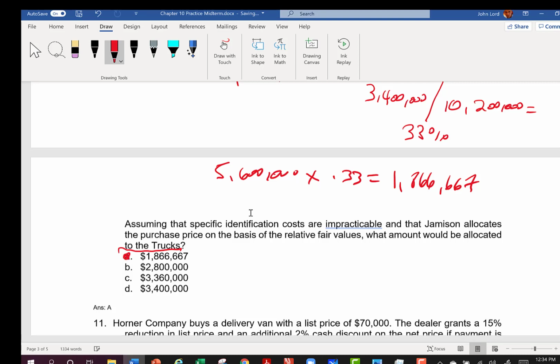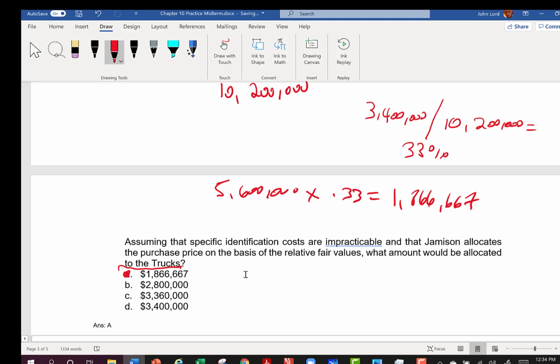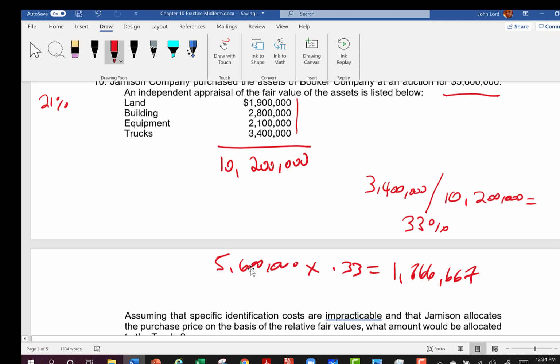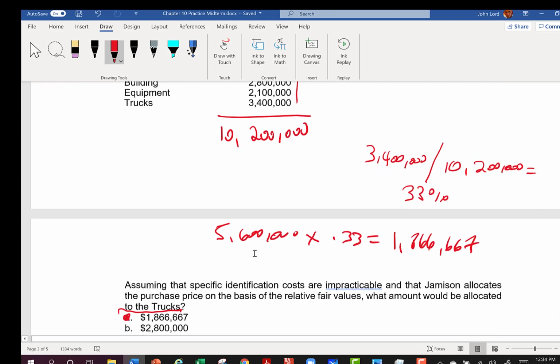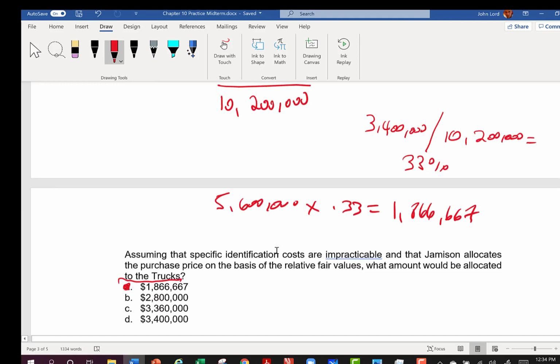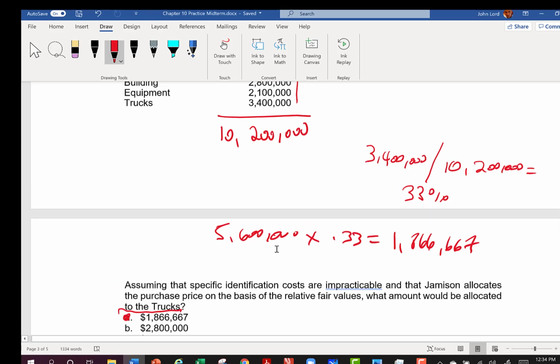Okay, all right, and again, these appraised values are what you use, and appraisers can come in with all kinds of different amounts and the way they look at these things. They have different methods. We're accountants. We go by, hey, what did we pay and how are we going to allocate what we paid to these different assets in this basket purchase. I get it at auction or something like that. And so they're going to do these allocations this way. Okay. All right. Not too tough.